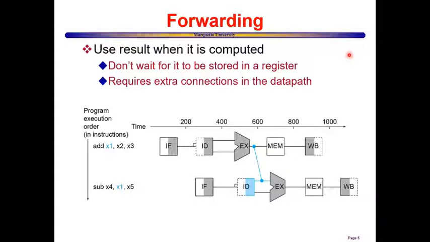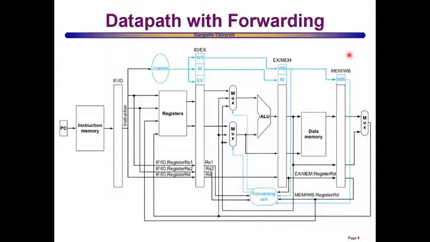So if forwarding is possible, then that would be implemented with a new component that we will have to insert in our data path, called the forwarding unit, whose job is to identify those situations when it's possible to take that information from the output of the ALU or from the output of the data memory and forward it, or bring it back, through these enhanced multiplexers to one of the inputs of the ALU.